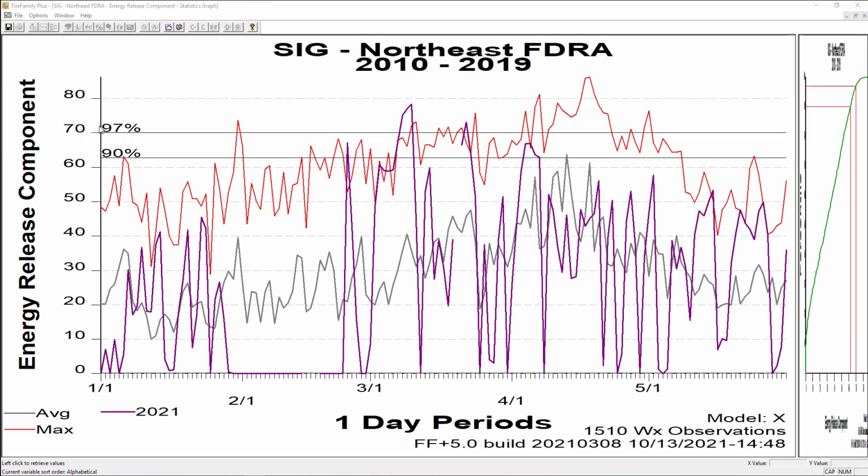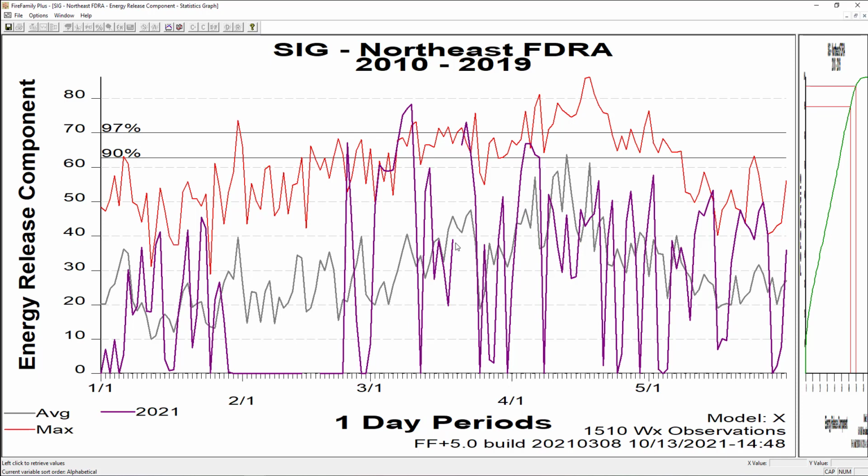And in this case, when we're comparing 2021 to our FDOP analysis period, we can see that for the most part, it was just about average, many times below average, and just a couple days where we were above average. If you see any data gaps like this, that's just because all of the RAWS stations that particular day or couple of days were not reporting or happened to be down. So not a big deal if it's just a couple days.